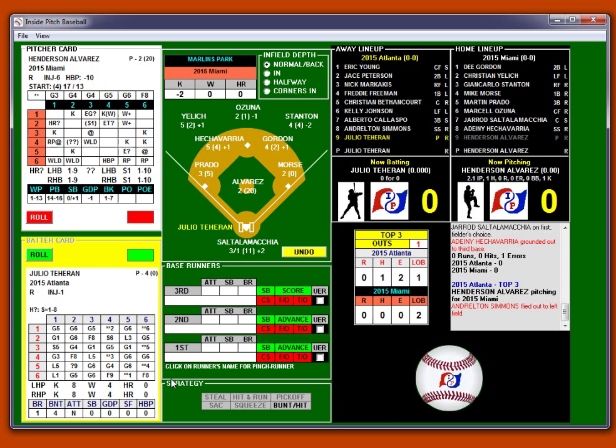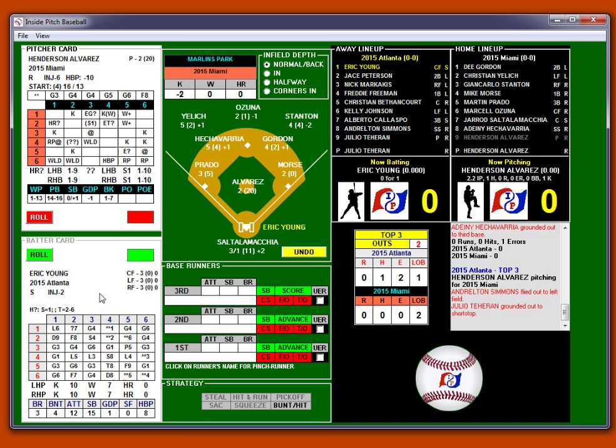All right, so Alvarez is pitching to his counterpart there, Julio Tehran. Probably doesn't bat very well, but we will see. That's a 3-5. Well, we're going to find out how well he does bat. A 2-2, it's ground ball. Out! To the shortstop for the out. All right, that's 2 outs.